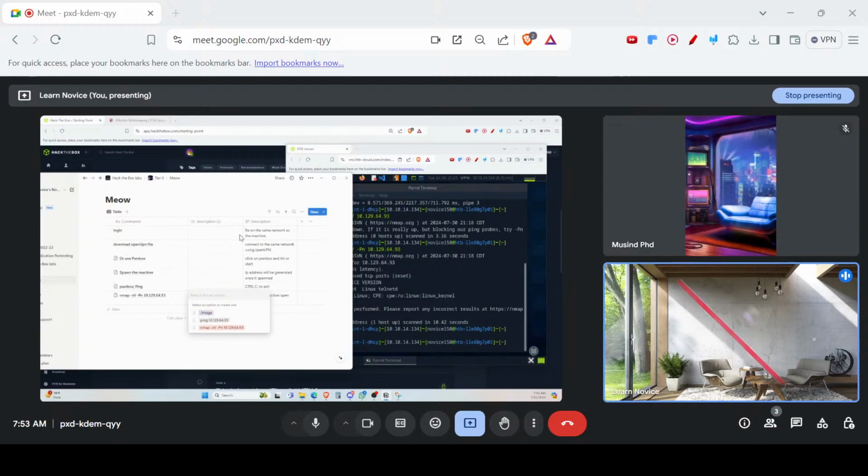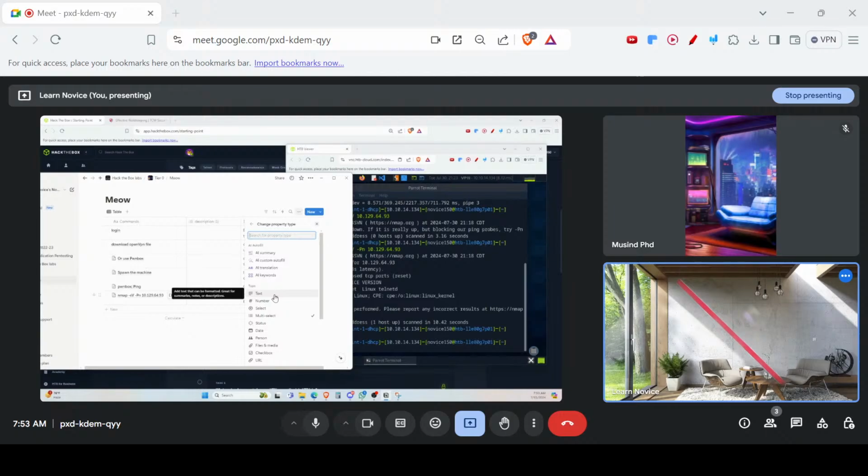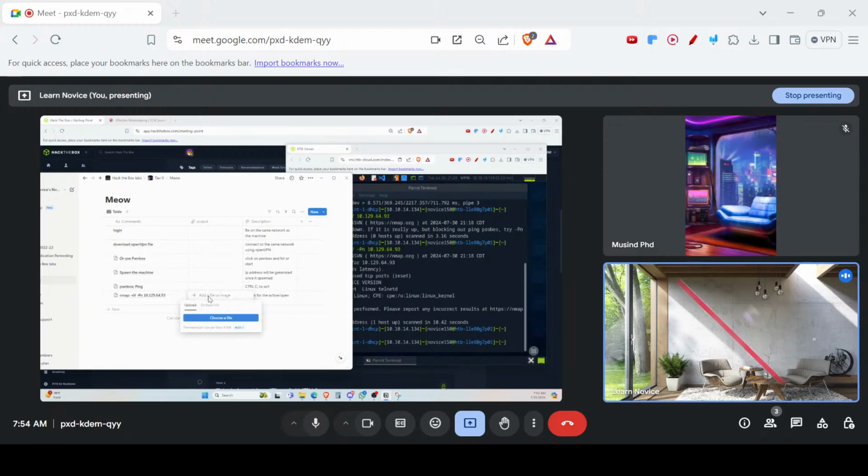I don't want options here. Output. Okay. Now I guess it should be able to take the pictures.